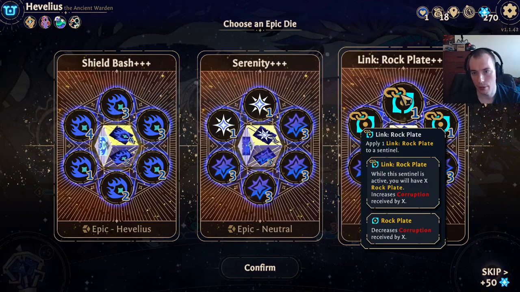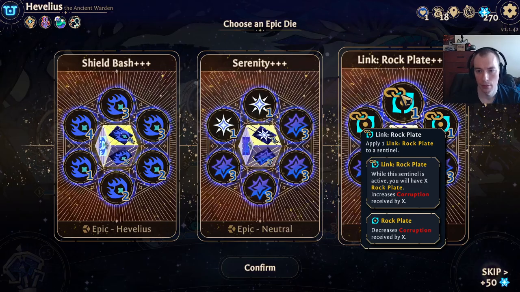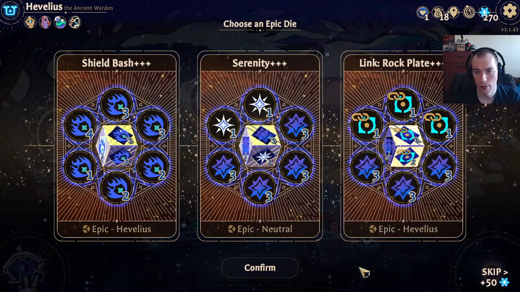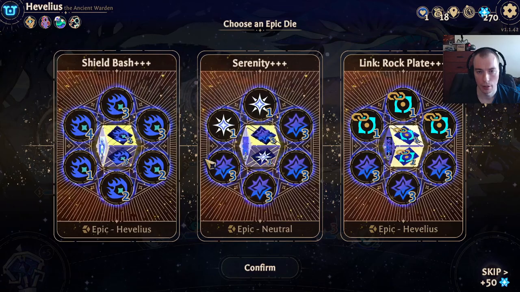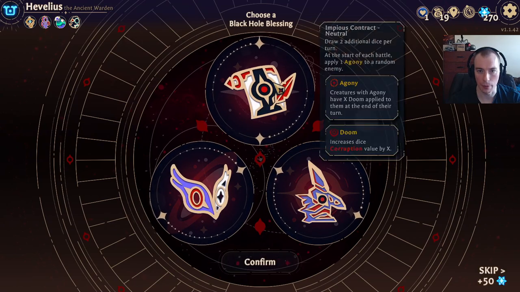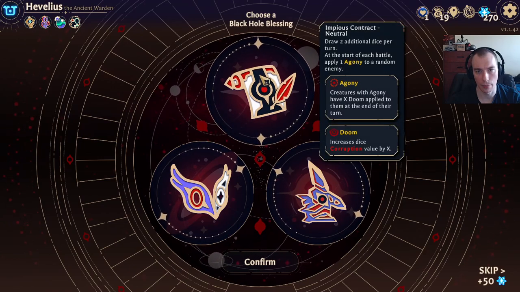Rock Plate. While the Sentinel is active, you have X Rock Plate. Decreases corruption received by X. That's fine. I mean, obviously taking 1 less damage is nice, but I don't think it's what we're really after. I think it's between Shield Bash and Serenity. Serenity... Yeah, let's take the Shield Bash. It could be good. At minimum, I can apply 2 shield to myself and then deal some damage with it, so it's not horrendous. Yeah, Impious Contract has traditionally been really, really strong for me, because you can kill stuff before the agony really matters, though we are in a bit of a slower deck, so maybe that's not as good.